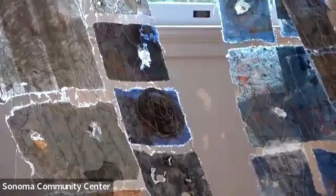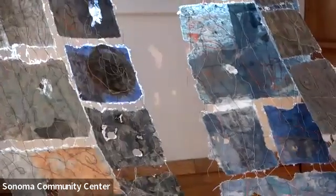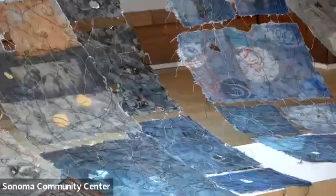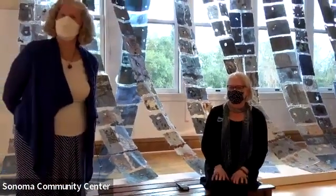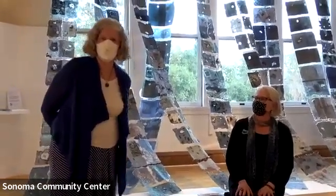I think next Saturday we're going to do a demonstration and another talk in the printmaking studio here at the Sonoma Community Center. That's when you'll get to see more about how this was made, the actual process. I will make some paper, and we will have some paper that's already dried that Jamie will demonstrate the printmaking on, so that you can actually see how this piece came together.